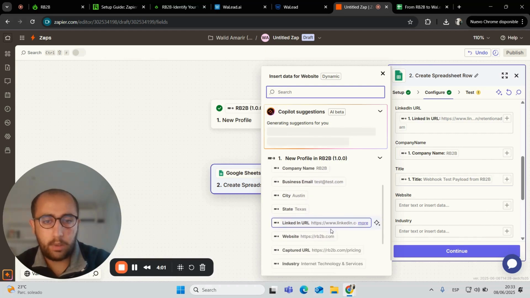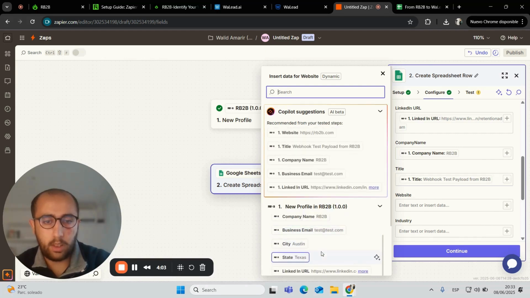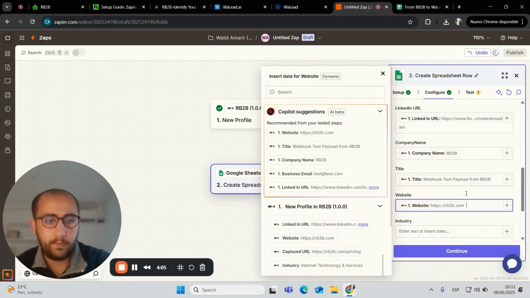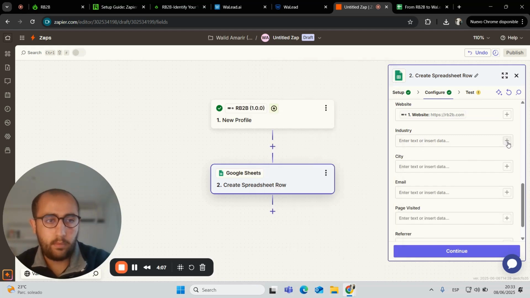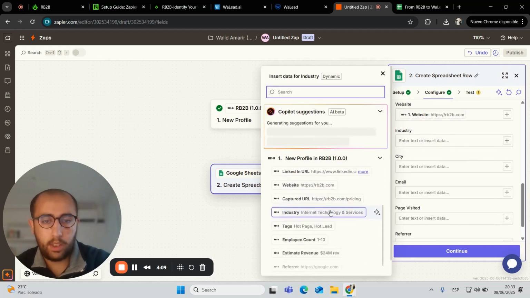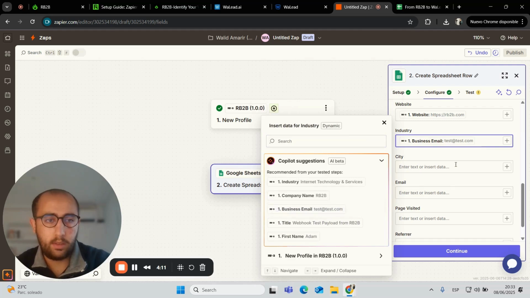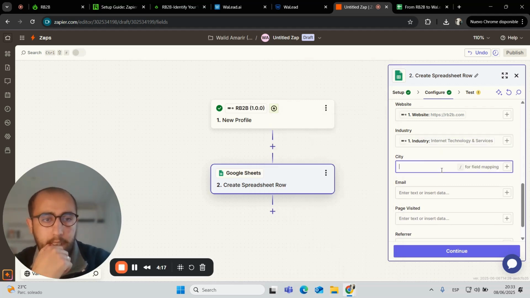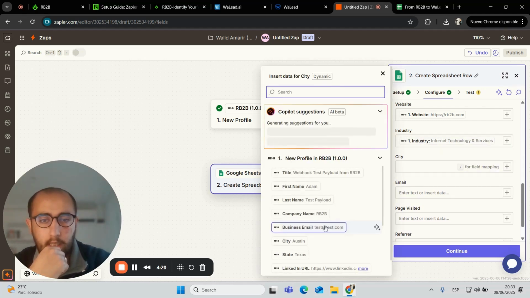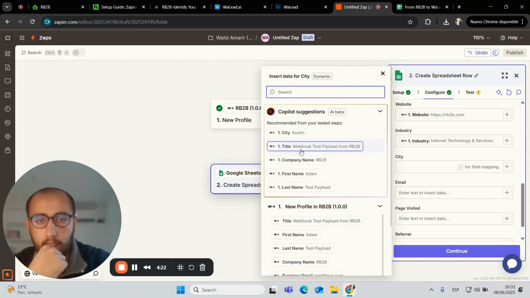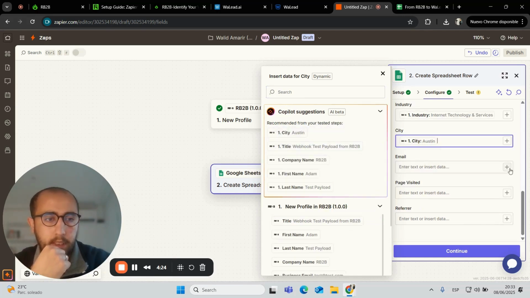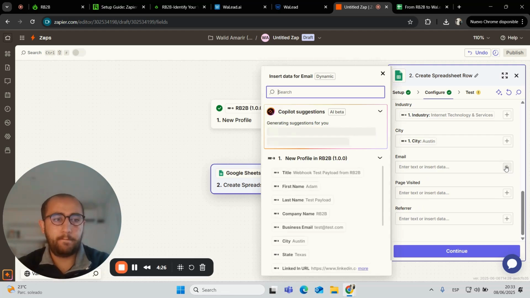Let's see the website URL. Industry. No, not this one. Yeah, actually, Copilot is already suggesting. I will trust it because I think it will be much faster. Email.